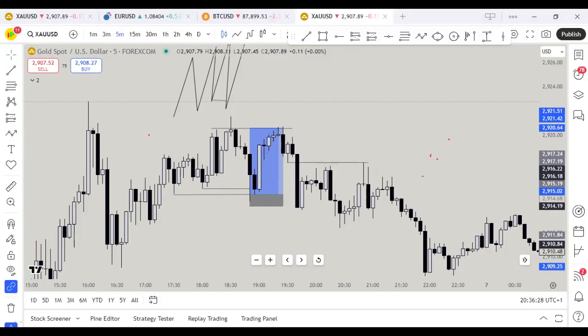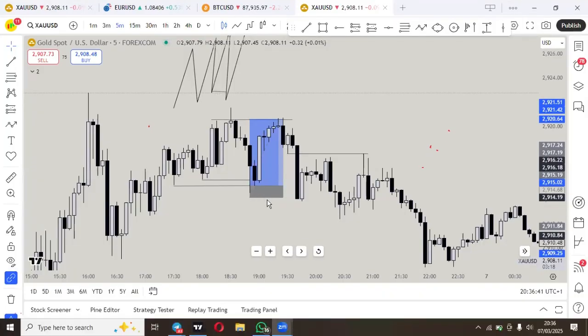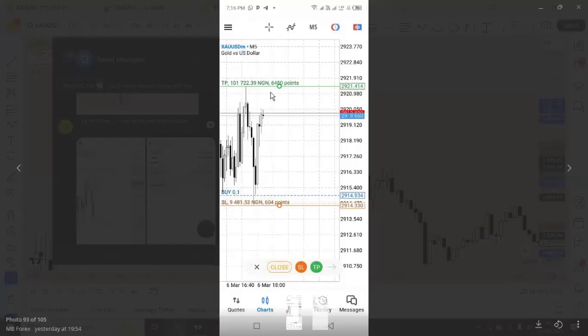So I'm going to quickly explain this question. Now, look at this now, guys. A sniper entry. Price almost hit my TP, but I closed at a QMR at this level because I knew that as price was going bullish, it was building momentum. As price was getting close to my TP, it started losing momentum and going bearish. So I took my TP at this level. As you can see, a sniper entry at that level.